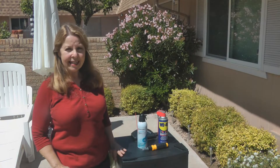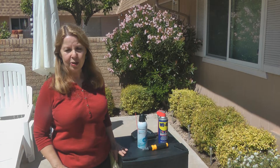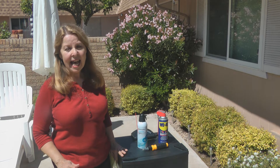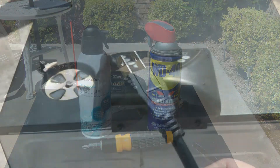I couldn't get it to work properly. Every time I turned it on it would turn off, and I couldn't get it back on no matter what I tried. So I did a little research on the internet and found a solution that worked for me. You need three things to fix the controller on your electric Masterbuilt smoker: a Phillips head screwdriver, a can of WD-40, and a can of compressed air.